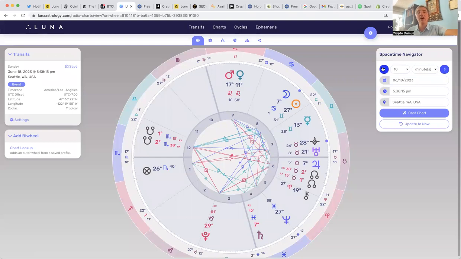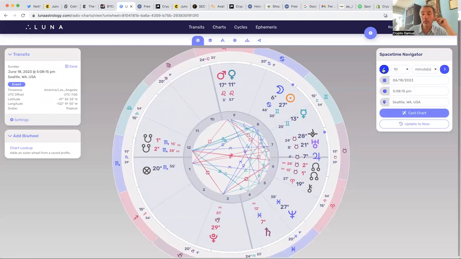Also, if there's any way to get Cancer on the ascendant, that would be good, but then you would lose that degree of the moon. The moon in the eighth isn't necessarily the best, but the moon will have dignity in Cancer here on the 18th, and especially on the West Coast, Pacific time, around 4 to 5 p.m., it will be approaching that sextile to Jupiter.